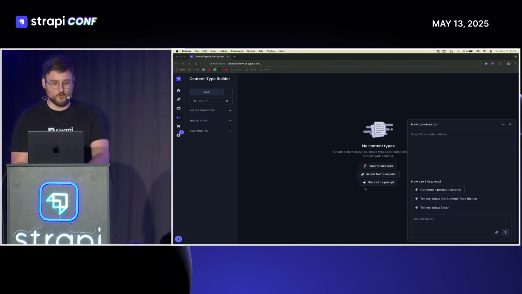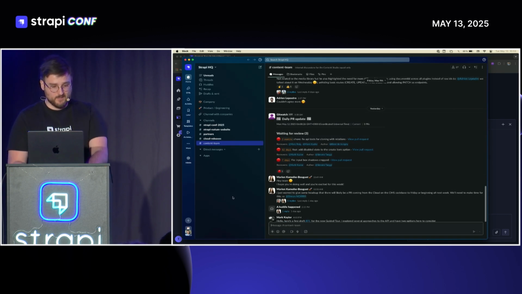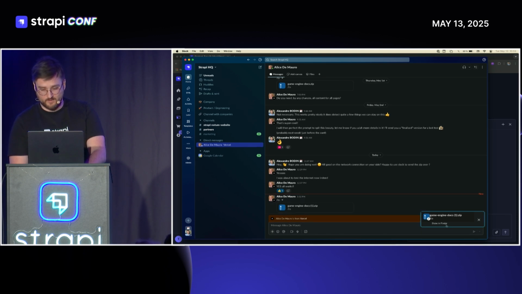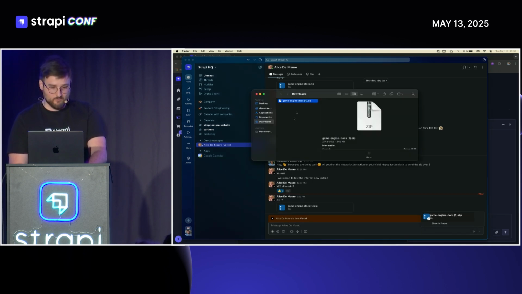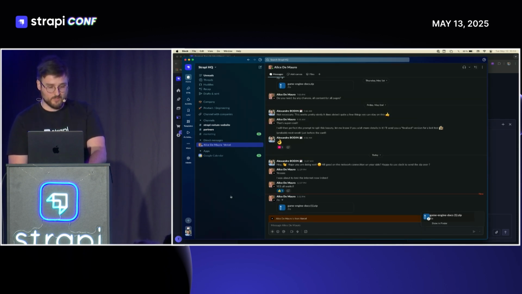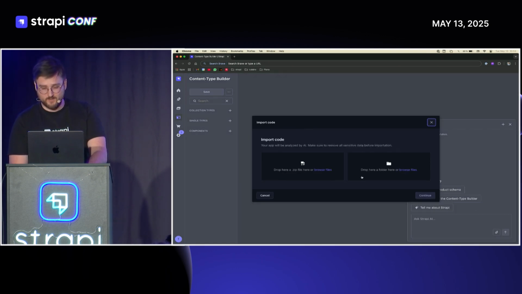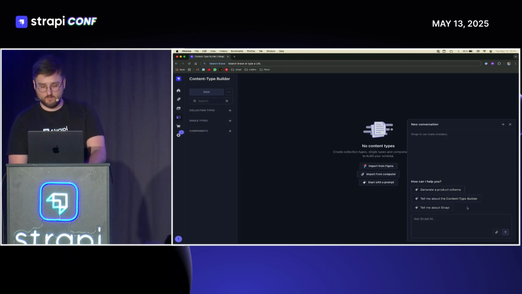I'm just going to start by downloading it, obviously. Perfect. And I'm going to put that on my desktop. I will import the project. When you import, you have multiple ways. You can import directly from the chat or from the home page if you don't have any content types.